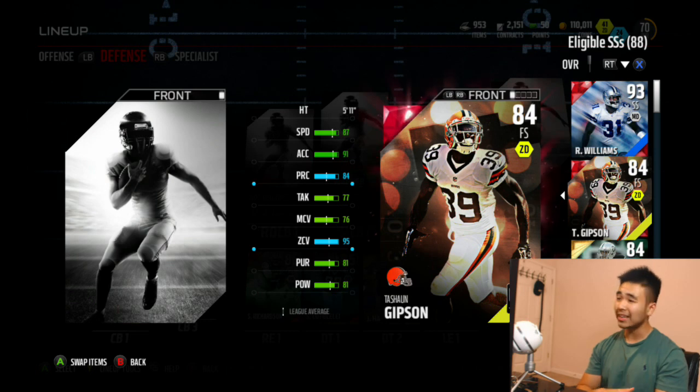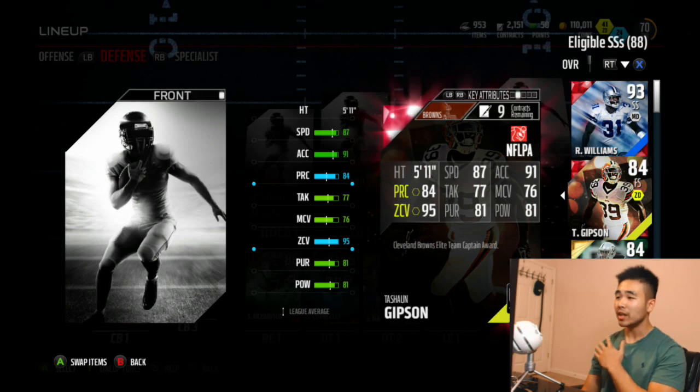I mean, the dude was playing phenomenal for me, but it was time I got a new free safety. I definitely wanted to see how this Tayshaun Gibson played. It's kind of a downgrade as well, even though he's 2 overalls higher, but Harrison Smith had like 90 something hit power, but this Gibson only has 81 hit power.